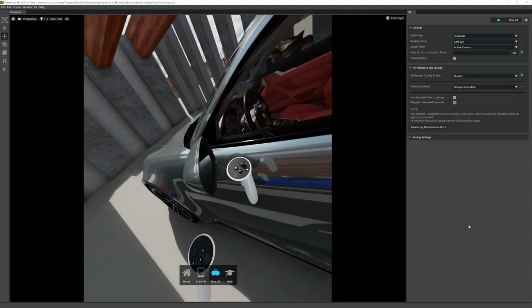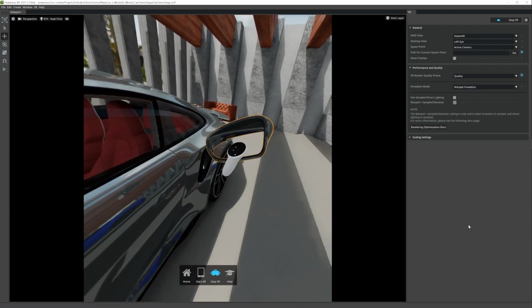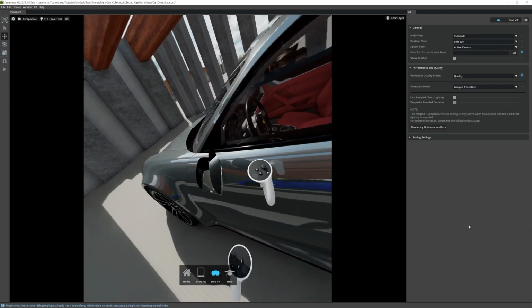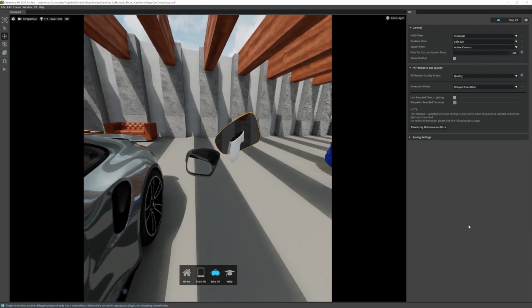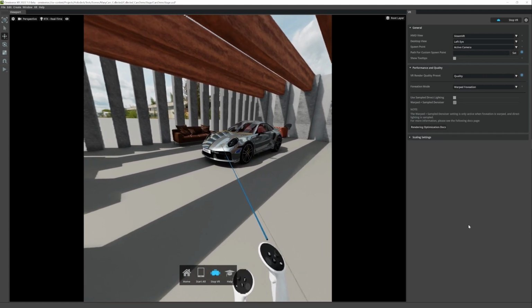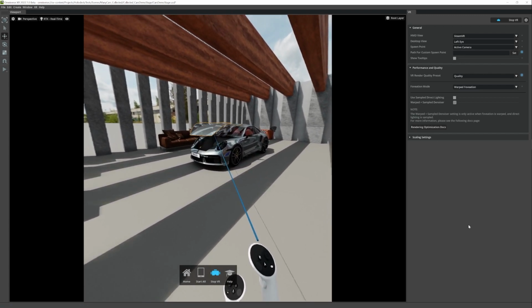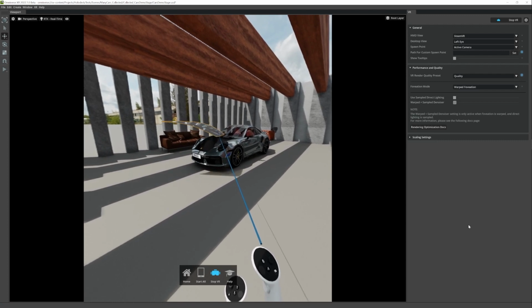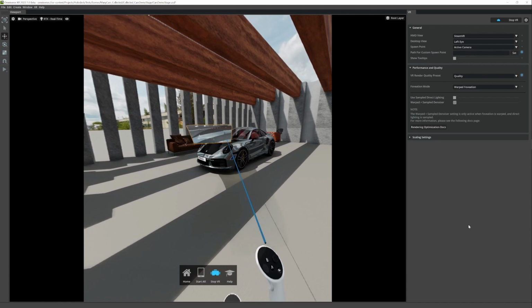Let's go over there. In most VR applications, you can use the controller grip button to grab things. Omniverse XR does that as well, and we do that with a lot of fine ray casts, so you have a very good precision on what you're grabbing. Now, if you want to grab something that's far away, you can enter the select tool, select something, then hit the grab button, and then you can move it around. The joystick can also rotate at the same time and bring something closer and further away from you.